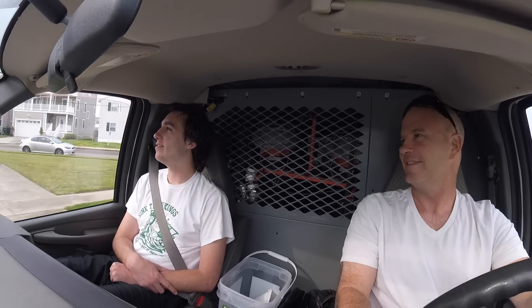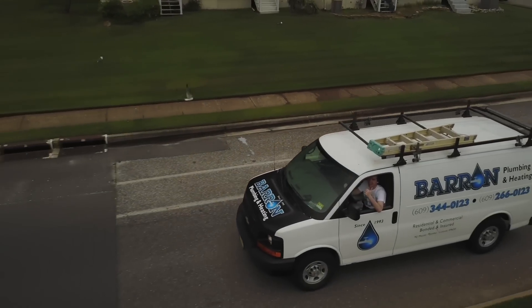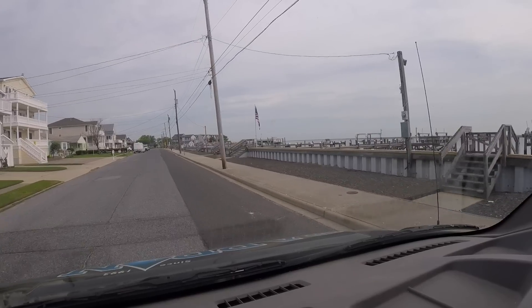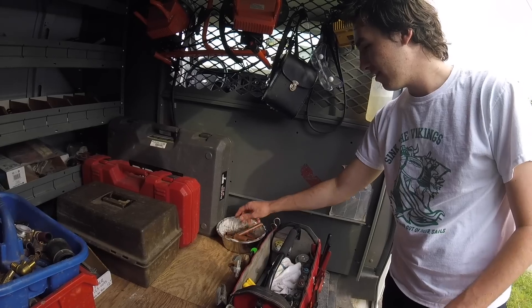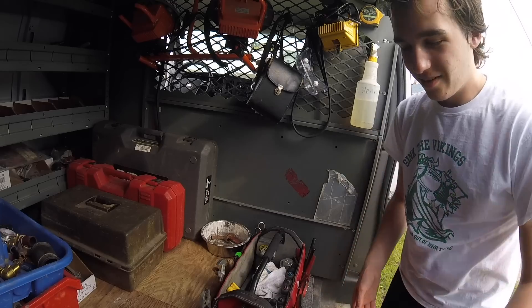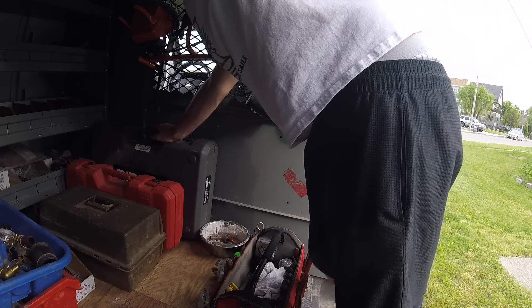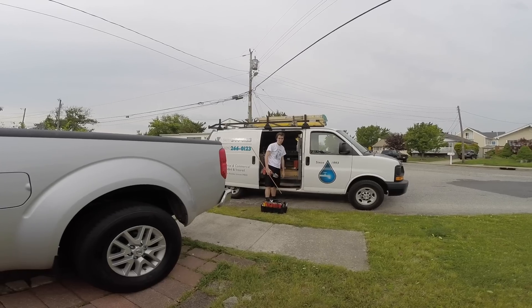Good morning CB, CB good morning, happy Monday! Today's task: outside shower broken pipe again. Failed to winterize the shower, so here we come to fix this shower so they can use it for the season. CB2 is going to shine again. This is not pouring rain. Alright, come on, let's go see what we need.